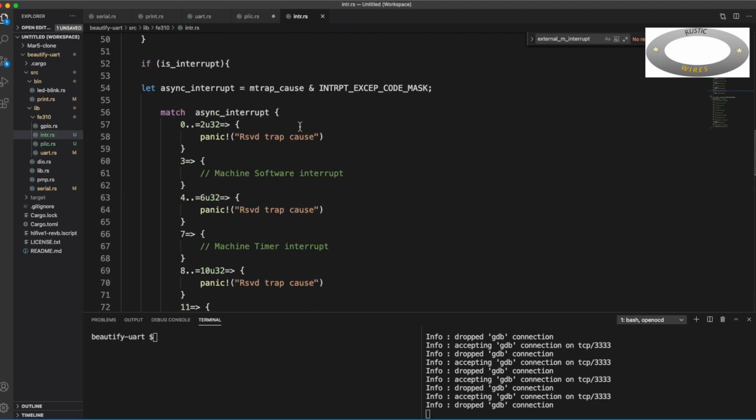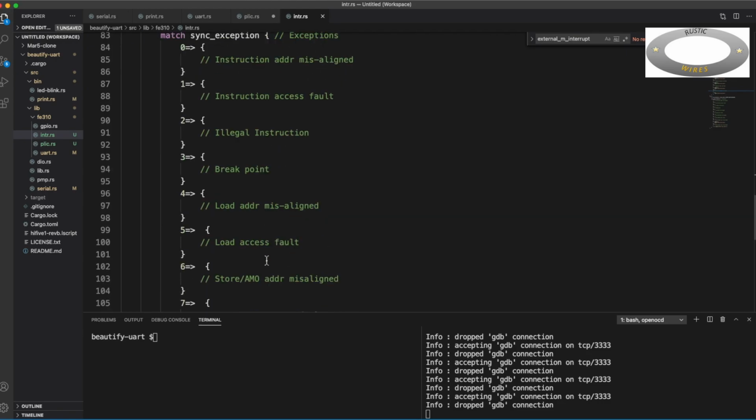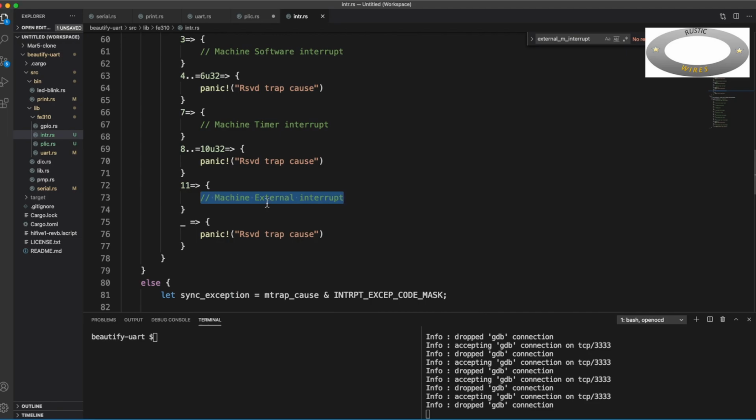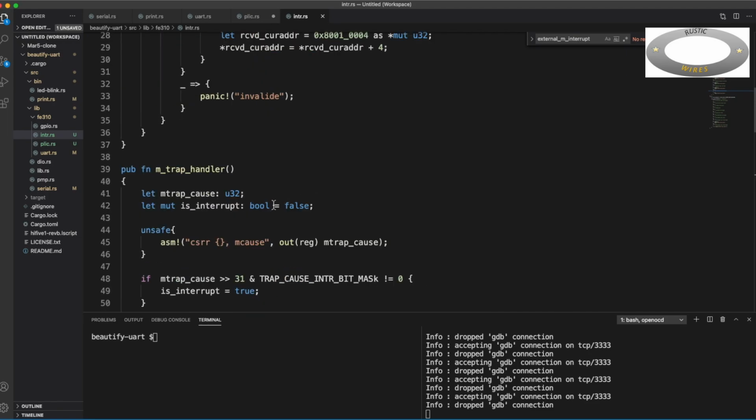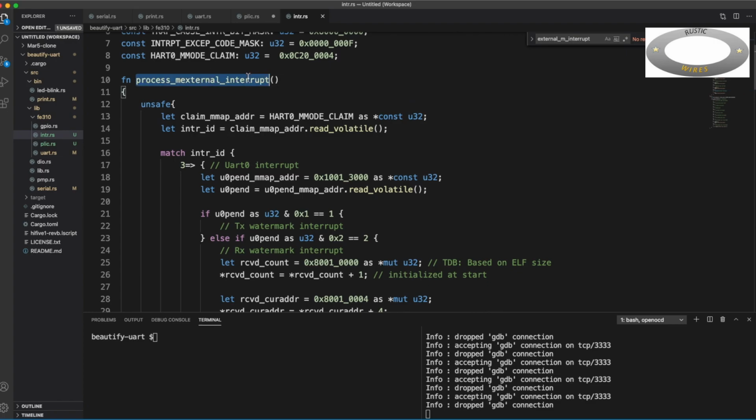So as I said before, first these are all the core interrupts, and I have to fill this functionality, and then that should be mapped so that if there is any external interrupt, it should call this external interrupt processing.